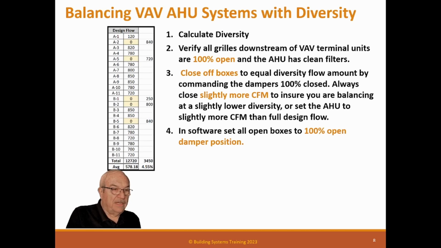Now I've seen guys try to do this a lot of other ways, like set the thermostat, the room sensor down to 55 degrees, 58 degrees, and then take the air handler temperature and raise it up to 75, and all the dampers will go open. But that might be dangerous if there's a condition changes somewhere. Because remember, we want this to be a constant volume system we're balancing, not a variable volume system. So we want this air handler locked in position, and we want these boxes locked in position.